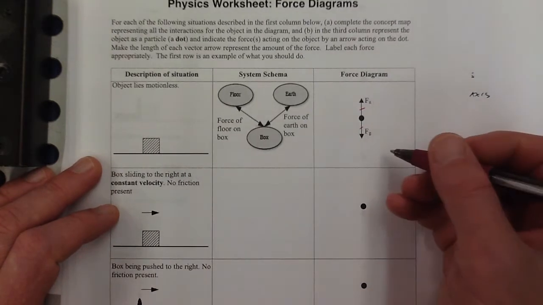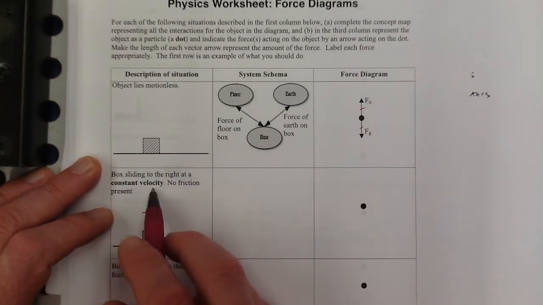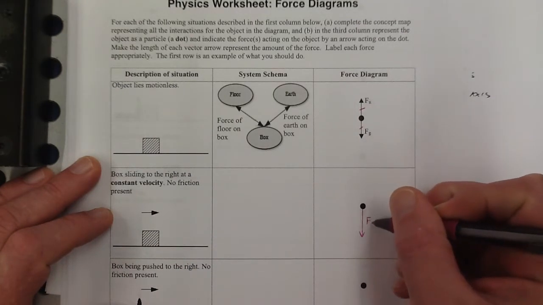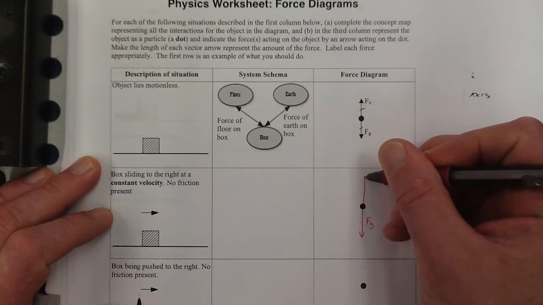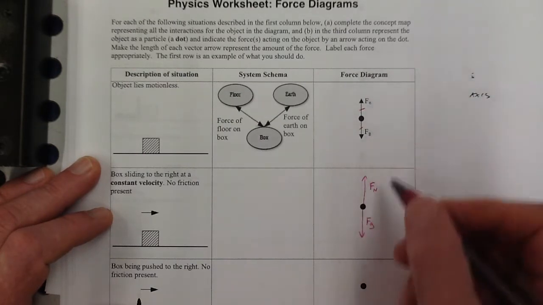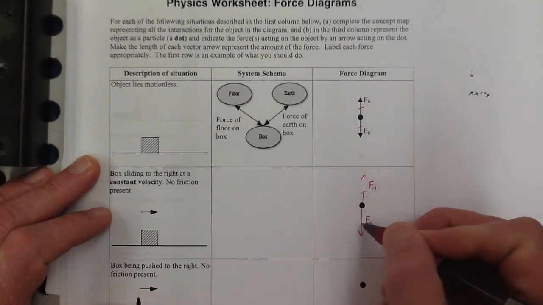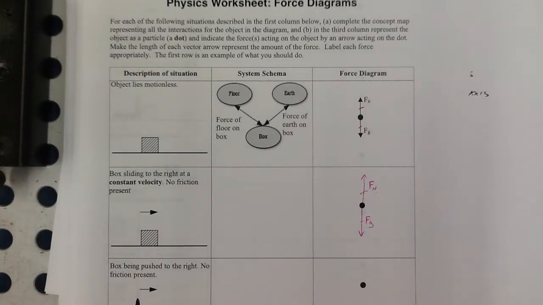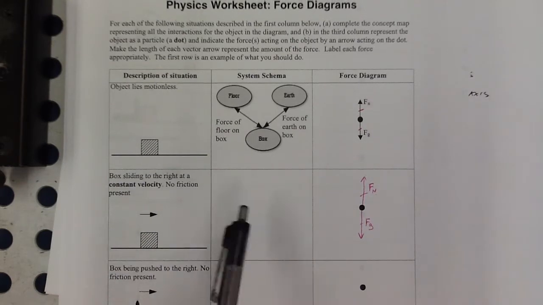in the diagram. Okay, so box is sliding to the right at a constant velocity with no friction. So this should remind you of the bowling ball in the no touch zone. And one of the hugest misconceptions, I always use a capital N for my normal forces. That's not the misconception. One of the biggest misconceptions that there is in the world that people have about physics and how things work is that if something's moving, like to the right in this case, that there must be a force in that direction. That is not true. Fake news.